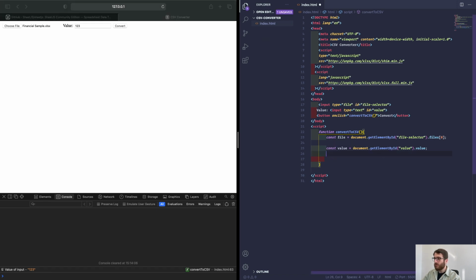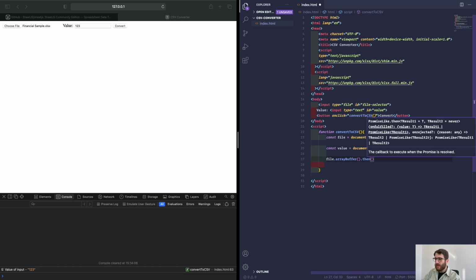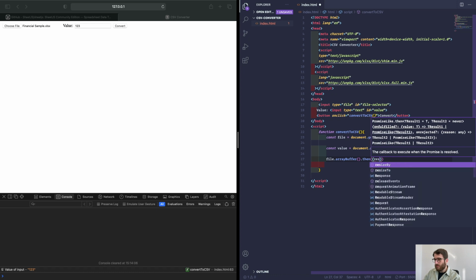Next, we need to convert this file into an array of unsigned integers, and we can do that by saying dot arrayBuffer, and this will return us a promise which we can access by saying then, and inside this anonymous function we have the result.